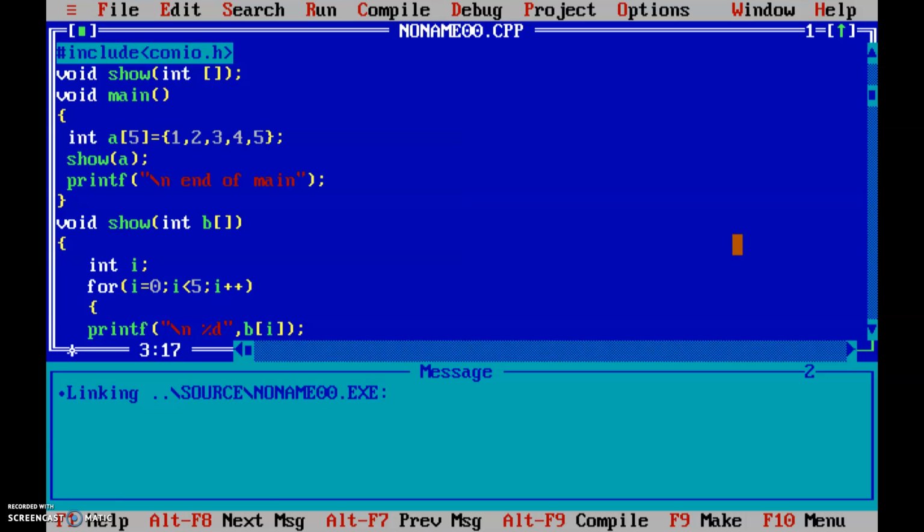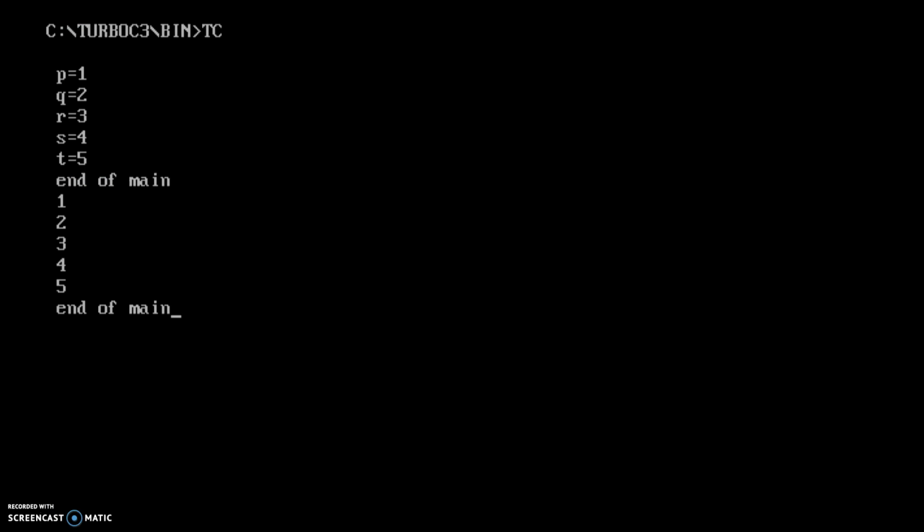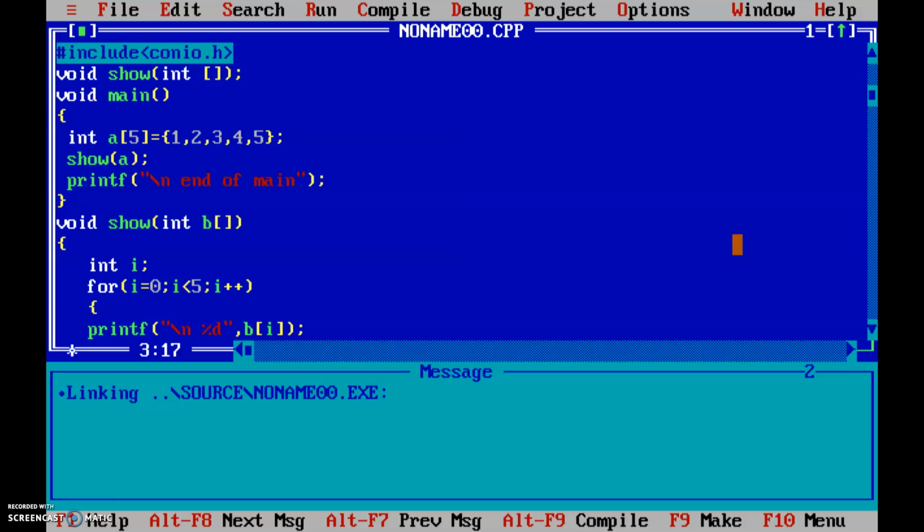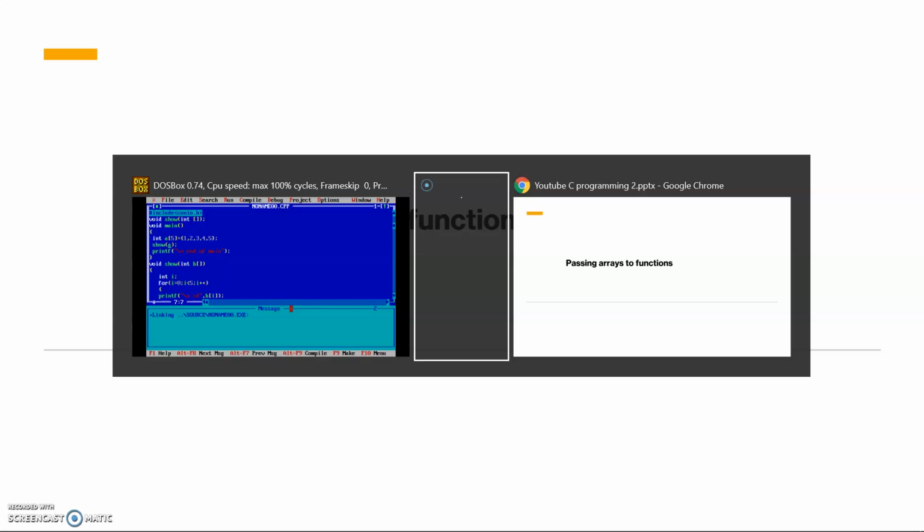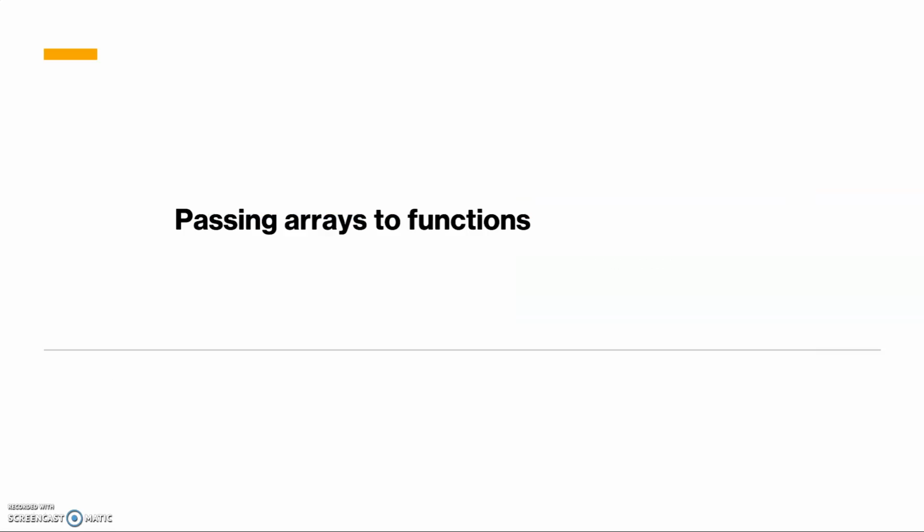I have compiled and I have executed. Let me check the output. So, if you see, all the 5 values 1, 2, 3, 4, 5 of your array A have been copied. That's why we have got this output 1, 2, 3, 4, 5, which is the B array we are trying to display. Got it, all of you? So, the function prototype should be mentioned like this because we are trying to pass the array completely as an argument. Whenever you are passing, the array name itself is enough, right? So, this is how you pass arrays to the function.